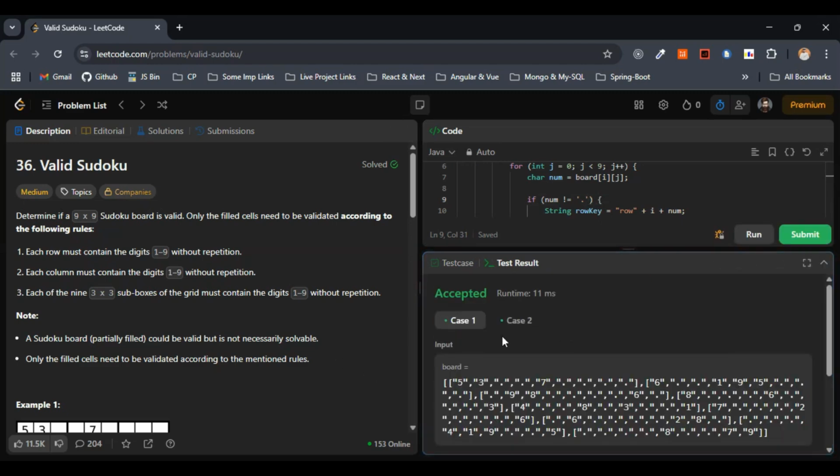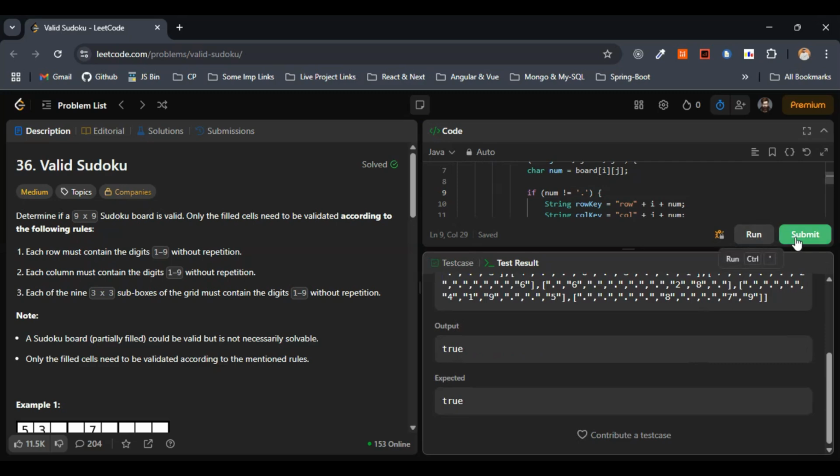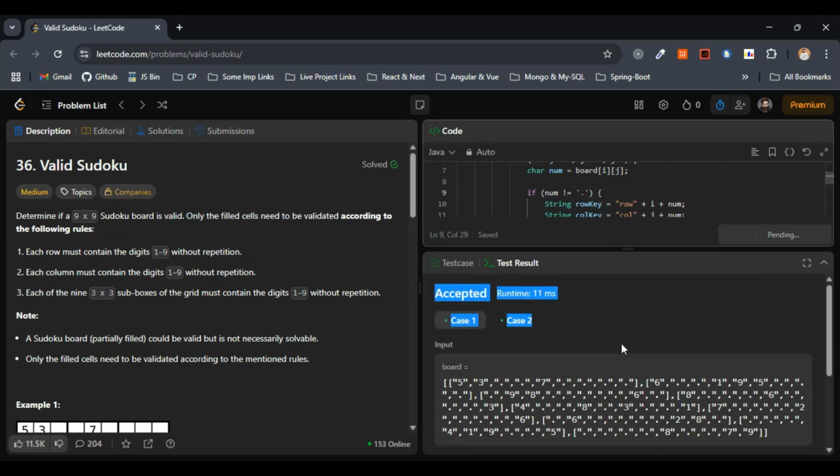So yeah, now you can clearly see. So this was the problem. We have to make use of the single inverted comma here, not the double inverted comma. So you can clearly see here the sample test cases are getting passed. So let me hit the submit button now. I hope this works. Let's see.